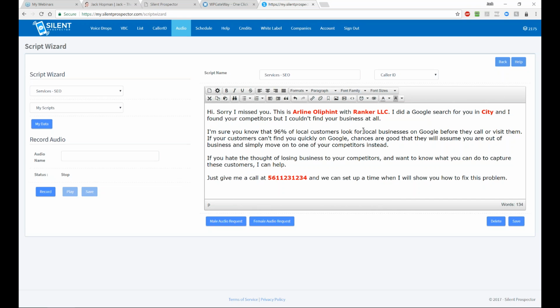So the script creation is easy, you agree? And now you can record in multiple ways, because not everybody has a headset, but many of you have audio.